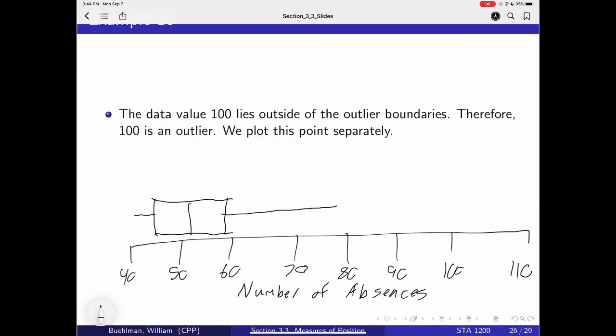Finally, to complete our modified box plot, we have our box, we have our whiskers. Now we need to put any outliers, which we have the one outlier, which was at 100, so we're going to put an X right here. And now we have a complete box and whisker graph, or a modified box plot with outliers. And you notice at the bottom here, I've now labeled it. This is the number of absences. So this is a graph, so we want to have a label.